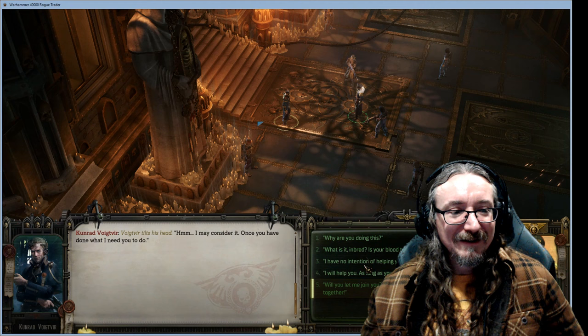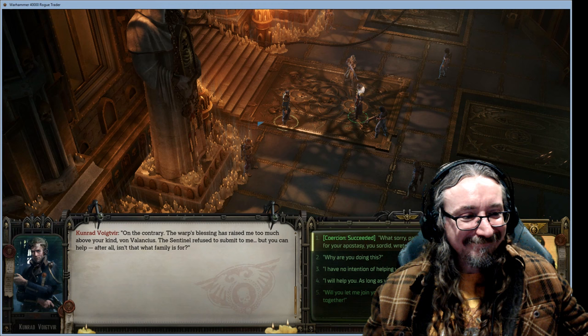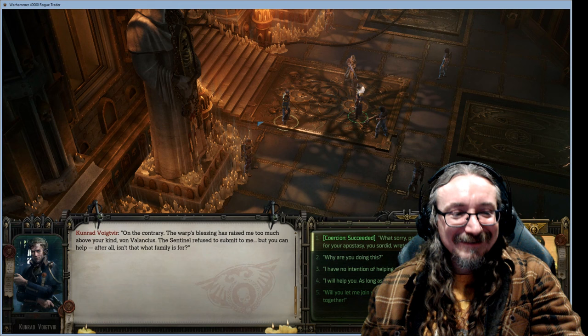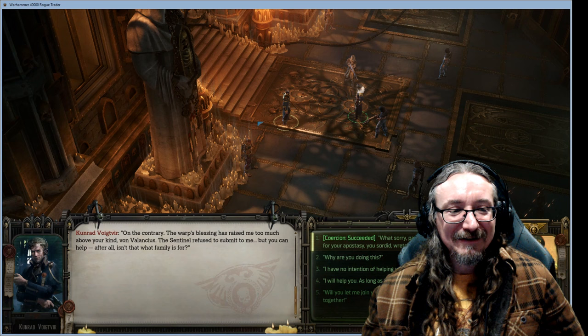On the contrary, the warp's blessing has raised me too much above your kind, Fawn Valencius. The Sentinel refused to submit to me, but you can help. After all, isn't that what family is for? What sorry, pathetic excuse do you even have for your apostasy? You sordid, wretched piece of grox.